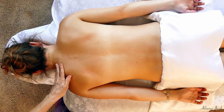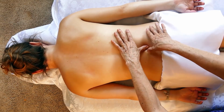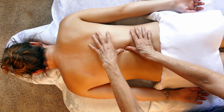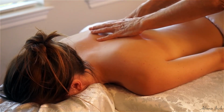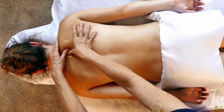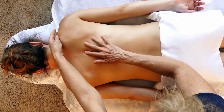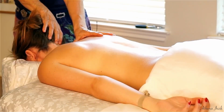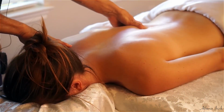And then the same thing on the other side, where you're rolling through right along the vertebrae. Don't get on top of the vertebrae, go alongside of it and roll that muscle open. There's a lot of little things down there. It feels good. And then coming back up, holding and just stretching down in that direction.